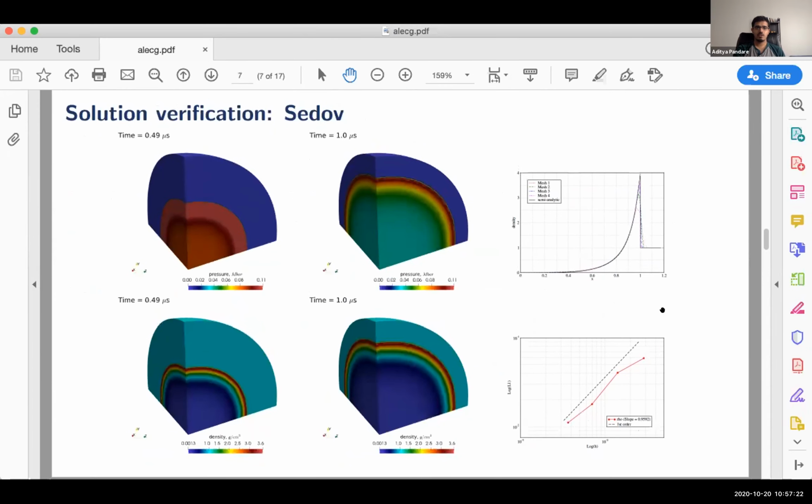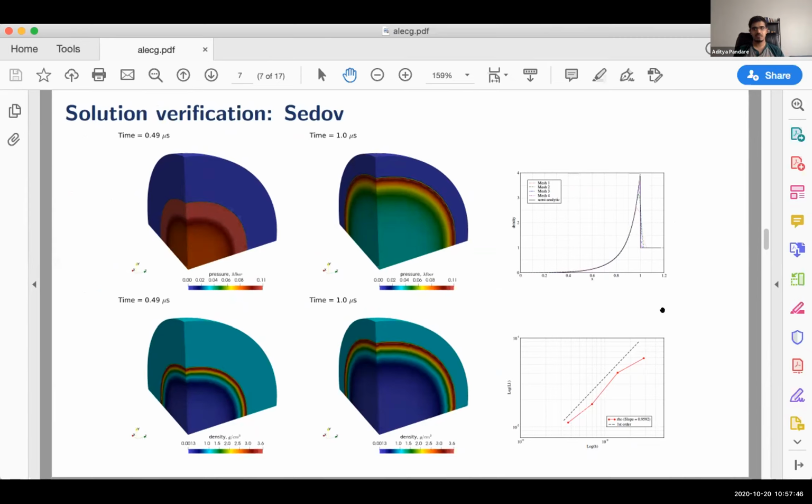Moving on, we wanted to check something of more practical importance to us, which is a blast wave. So basically, imagine a spherical domain, and at the center of the sphere, we initiate a high energy region. And when the solution is started, the high energy region starts expanding. We want to make sure that we capture that expanding blast wave in an accurate manner. What is critical here is the strength of the blast wave, so the peak in this density plot, and the location of the shock wave, which is also very critical.